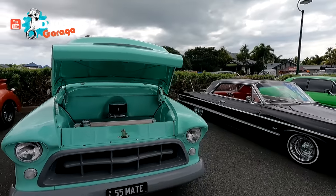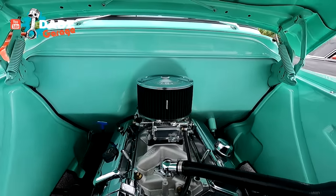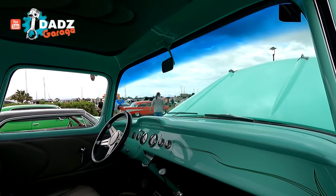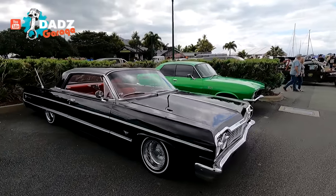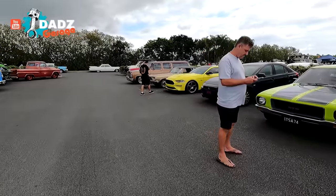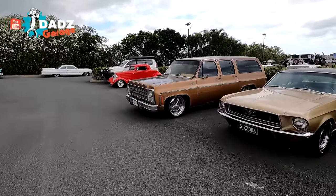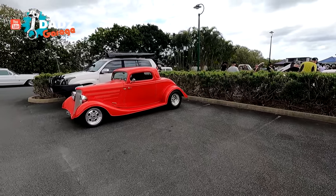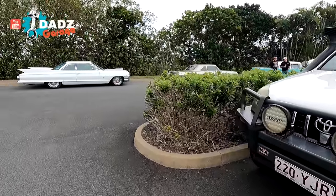Oh, this is nice. I've seen this a few times. It is so clean. That is amazing. Look at this engine bay. You've got to love that. Oh, that's cool. Oh, that's clean, that little Piranha. And then you got, I don't want the video to be 2 hours long. Look at the size of this one. She's for sale. You get yourself into that. 1980 Chev C10 Suburban. 35K. Get a couple of families on that one.